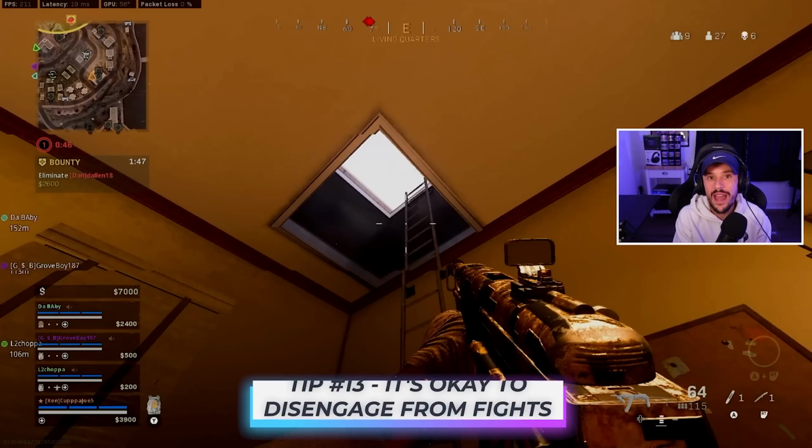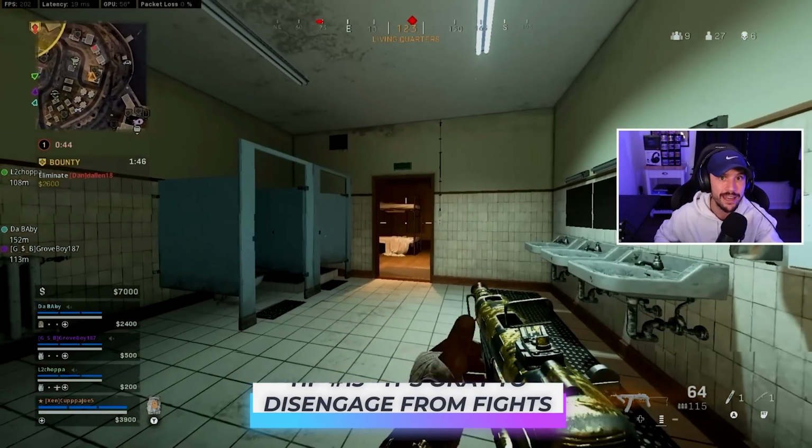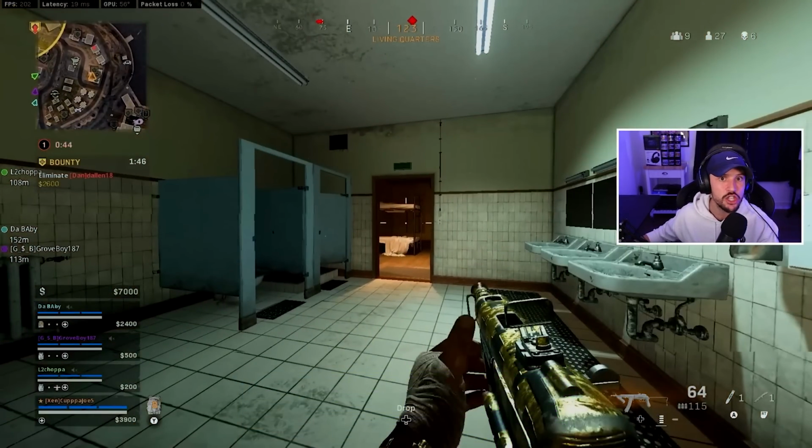Instead, I'm just going to go ahead and disengage here. But I disengage once I get more concrete information. So I'm not disengaging a fight to go wander. I'm disengaging this fight to go act on my next piece of concrete information, which is this red dot right here, which is from enemies fighting.